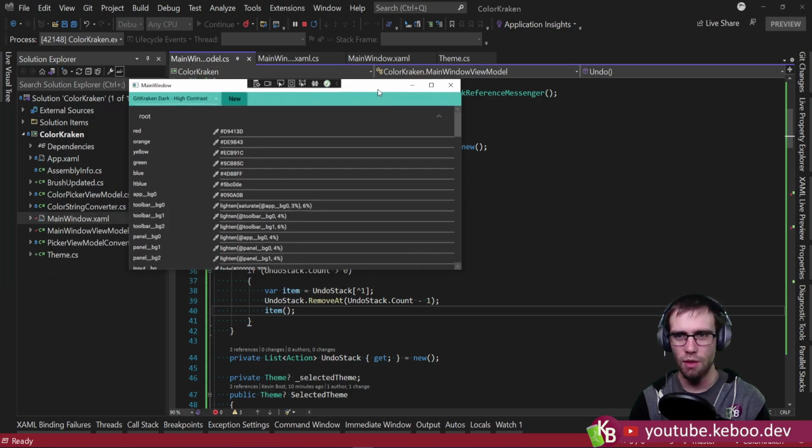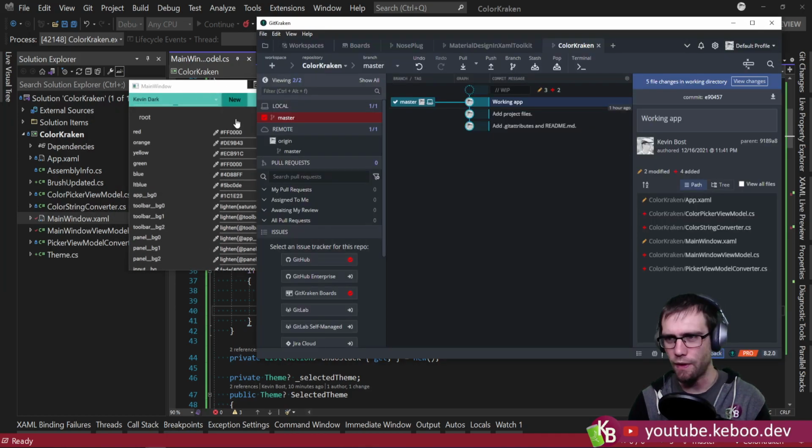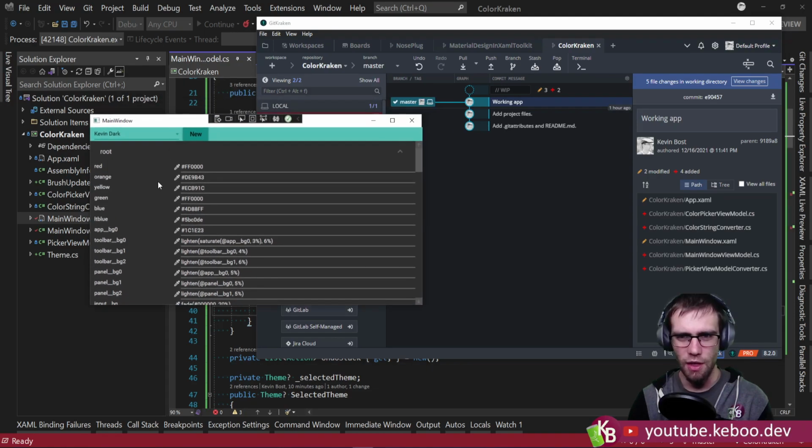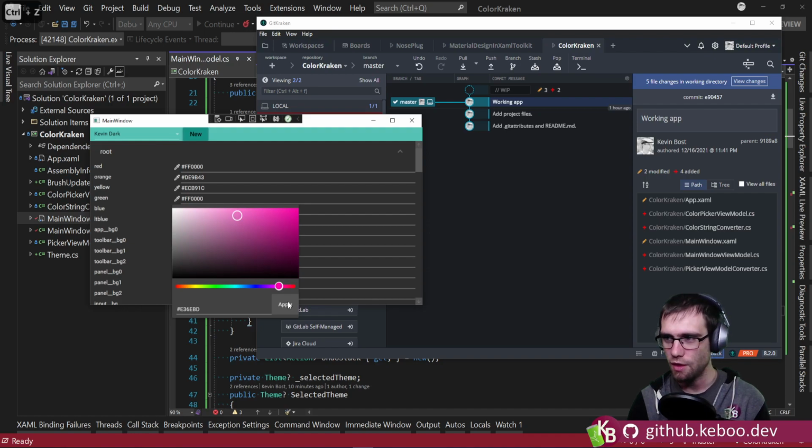Okay, so we're gonna come over here. Note to self: next thing I want to add, remembering what profile I was editing. Okay, so that green color needs to stop being red. I have deemed it needs to be purple. This purple is like the best color ever. So apply. And then if I go Control Z, it goes back to red. And I can go apply, and it goes to purple. And I can go Control Z, and it goes back to red. And I can go, you know what? I really like blue. Apply.